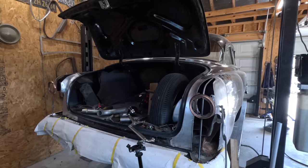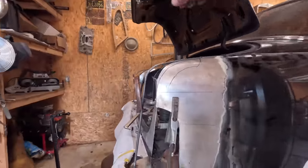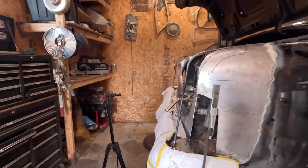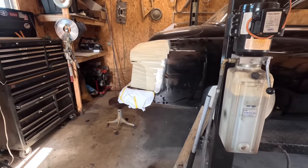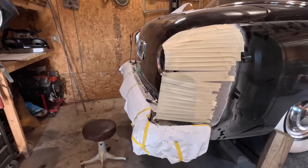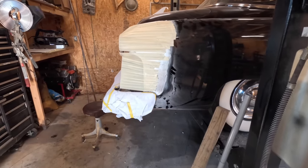So with both of those tacked in place, kind of starting to get how this is going to feel. Obviously, that needs a tweak, but you get the idea. Just like Mrs. Simpson's second grade art class. So we had a little paper mache there for mock-up. It's actually tape, but it gives you kind of an idea of what it's going to look like.